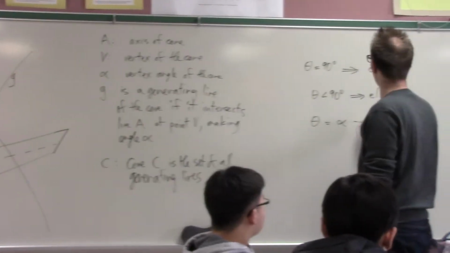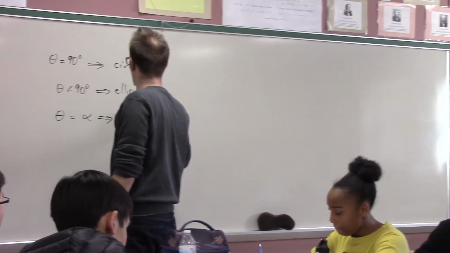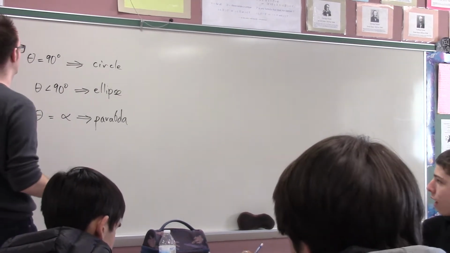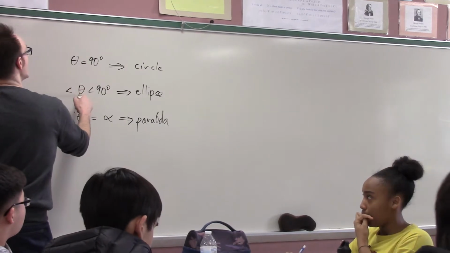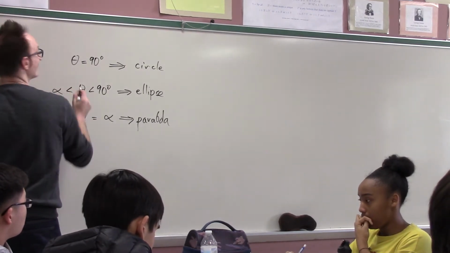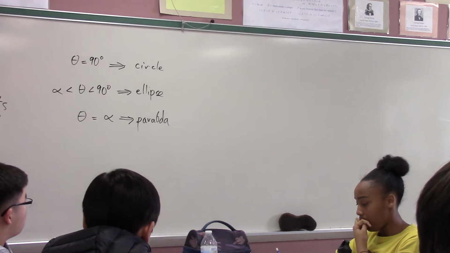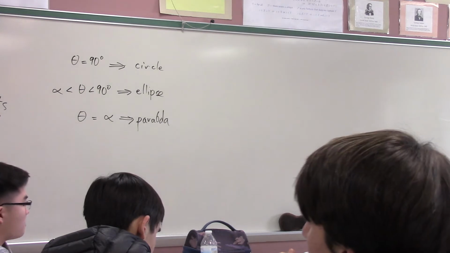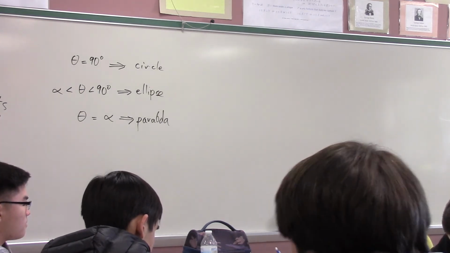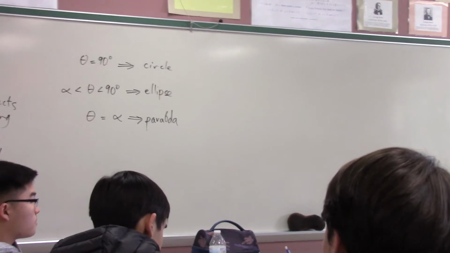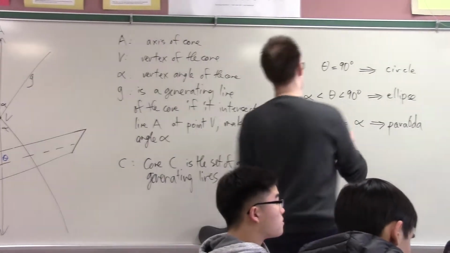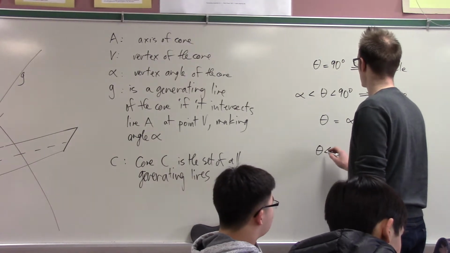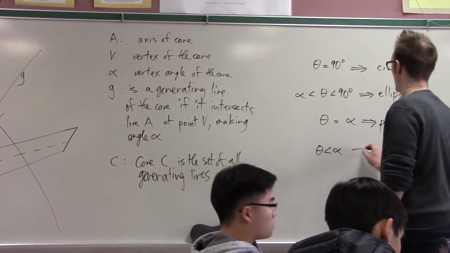Since when theta... we're just summarizing all the things that we already learned, but we didn't have time to write them down then, so we're writing it all down now. Ethan wants to say that really it's only an ellipse if theta is less than 90, but also bigger than alpha. Cool? Okay, and then what if the angle that the plane makes with the axis is even less than alpha? Then we get a hyperbola. So if theta is less than alpha, then we get a hyperbola.